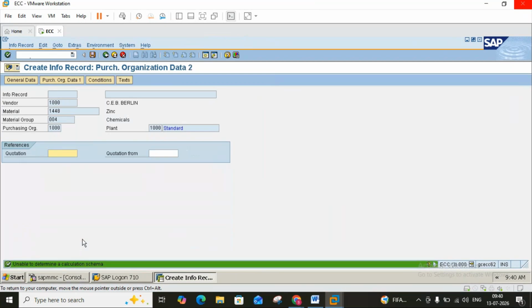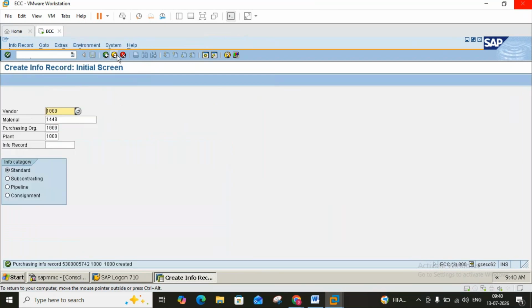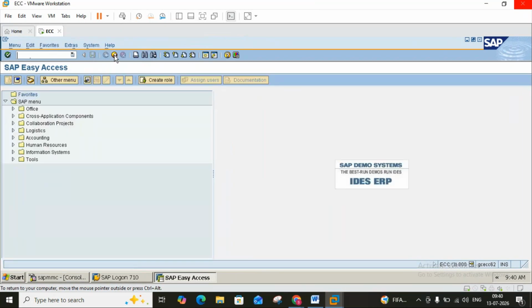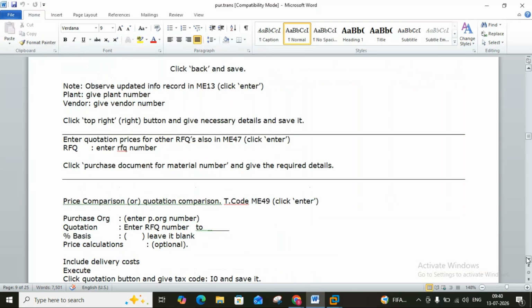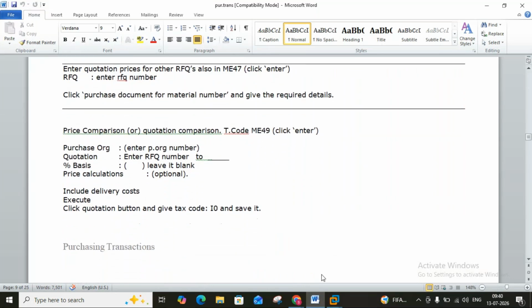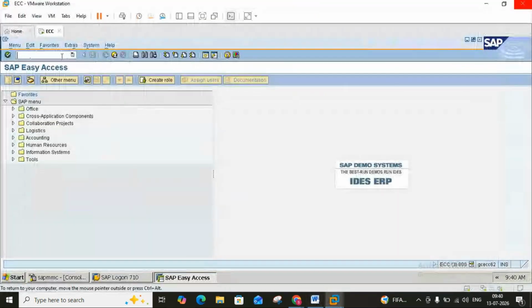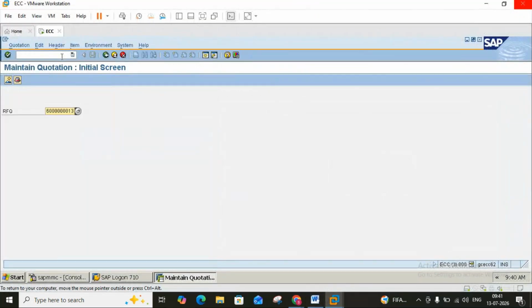Click enter and save it. Now price comparison. Quotation price, everything I've maintained here. Let's check once again. I'm going to ME47. Each one I'll check once again individually.